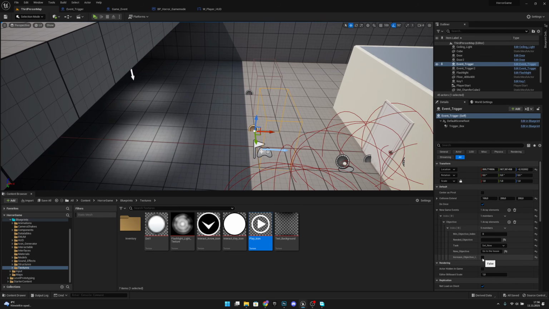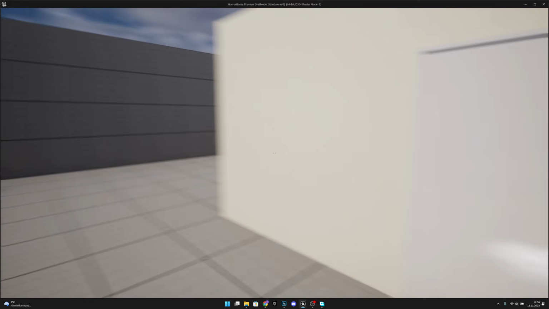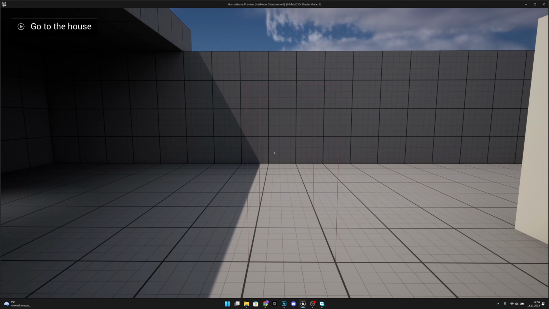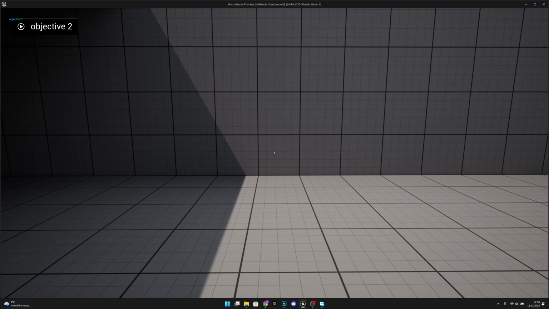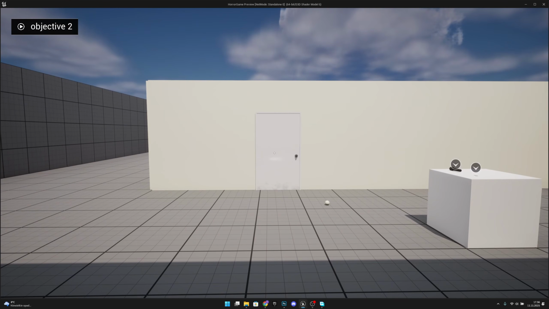Okay, if we set this to true, now this should play. We can just leave it to be objective 2. Okay, so let's see. Go to the house. Okay, and then when we go to here, objective 2. Okay, that's working.